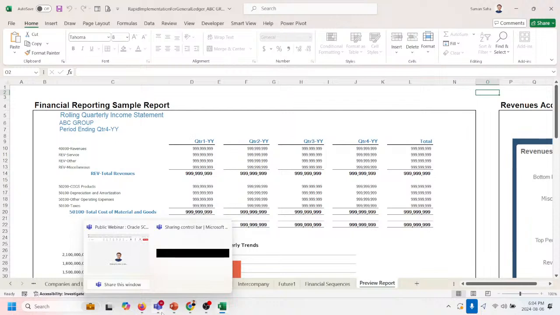And there will be a roll up quarterly income statement and a monthly statement, one quarterly and one monthly, the trial balance by the ledger currency and trial balance by the entered currency.